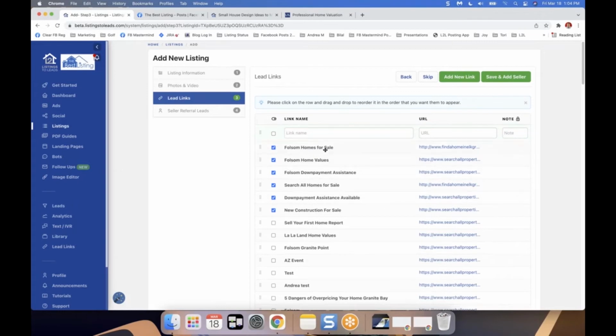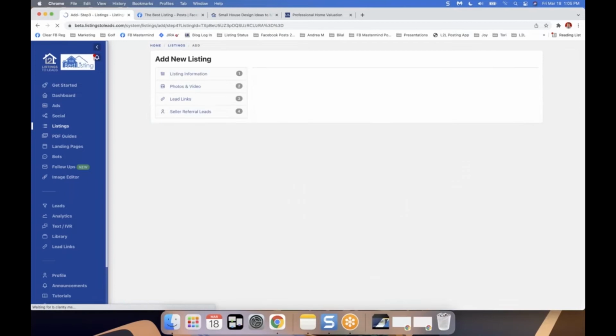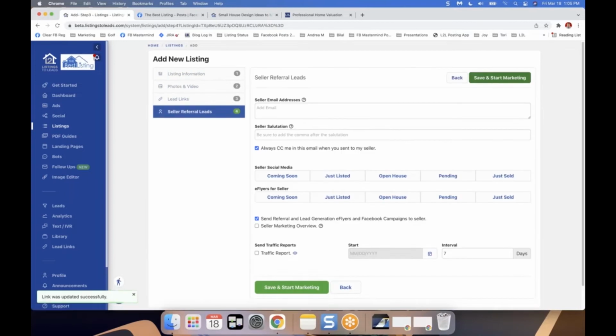So I got Folsom homes for sale, Folsom home values, Folsom down payment assistance. I'm going to uncheck this one here and I'll leave the new construction. I will click save and add seller. You'll see how those links play out and how they display a little bit later on the single property website virtual tour. I'll show that to you.